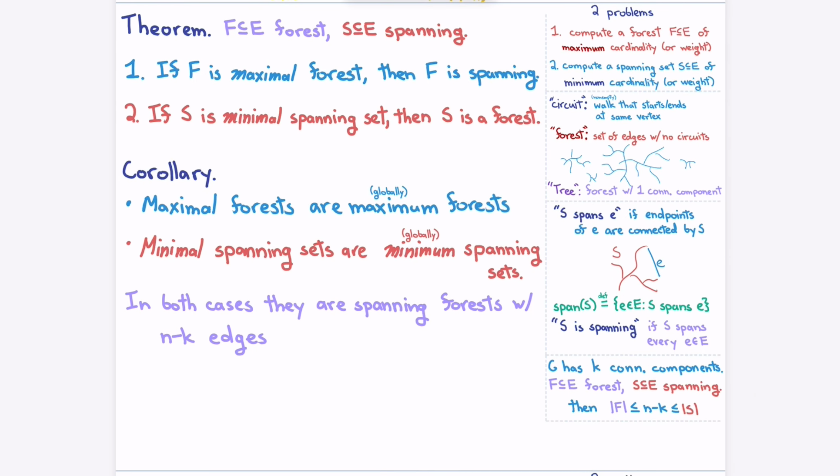But in particular, we certified their optimality by playing them off of each other, these two problems at once. A maximal forest is spanning, and since any spanning set dominates any forest, that means it's optimum. A minimal spanning set must be a forest, which also makes it an optimum. So it's studying these two opposite problems, where one obviously bounds the other, and then getting them to meet, to let you know that you get both of them correctly.